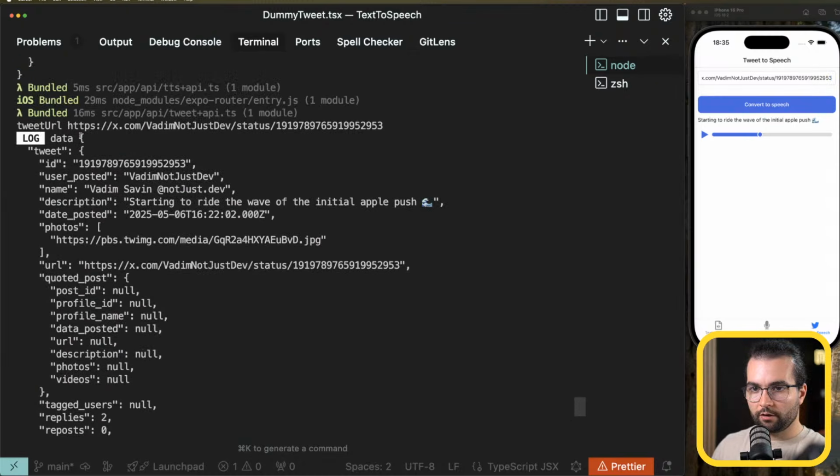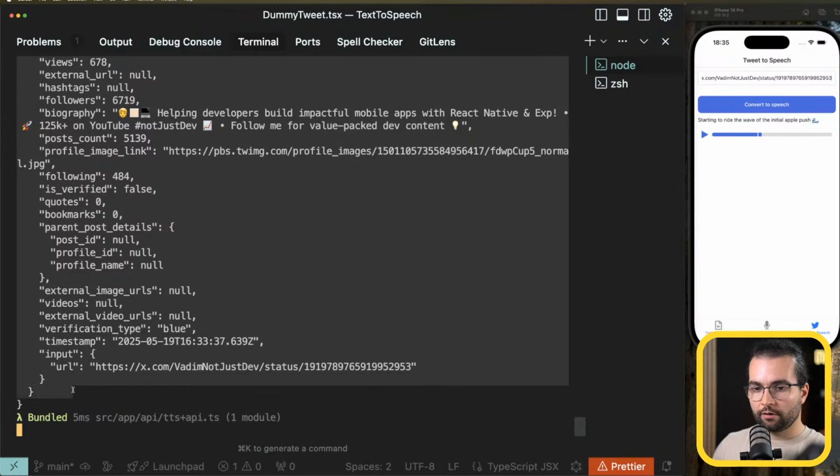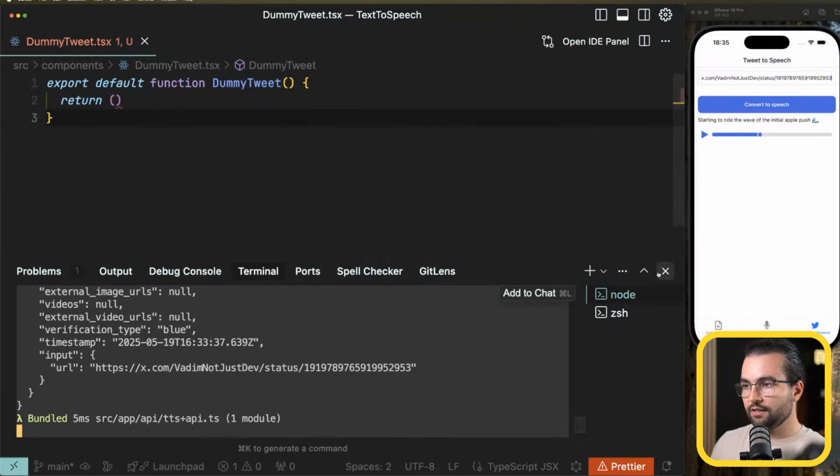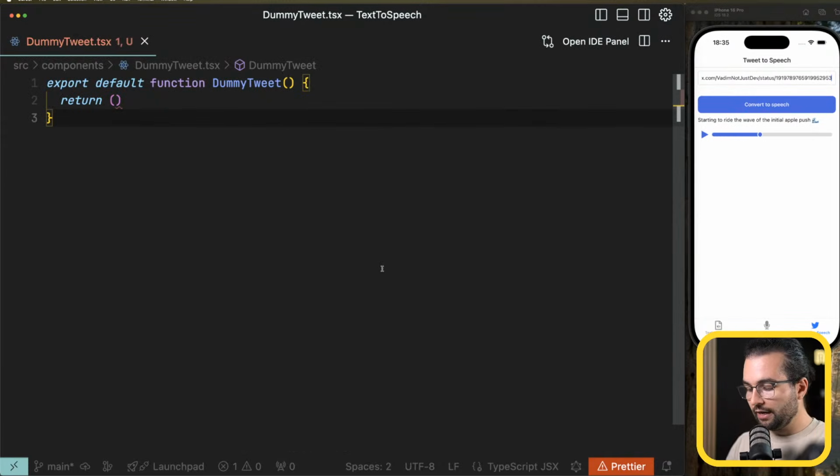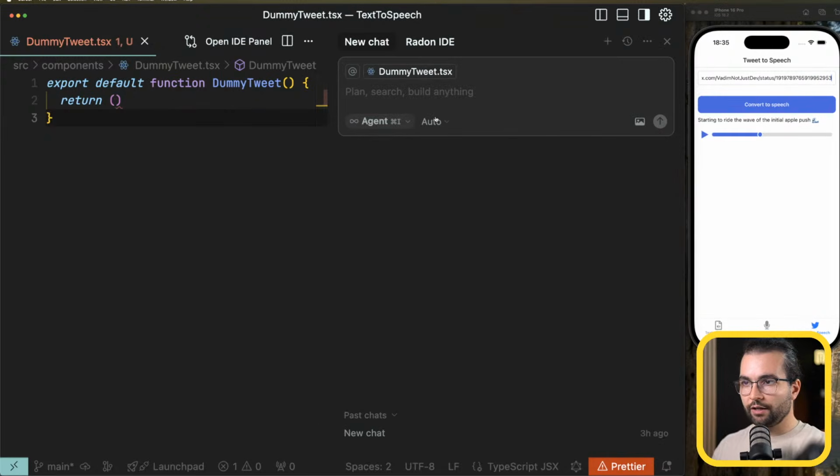Oh, come on. This is already a little bit optional, but I would like to see what's going to happen. Render a tweet based on the tweet prop that you will receive.